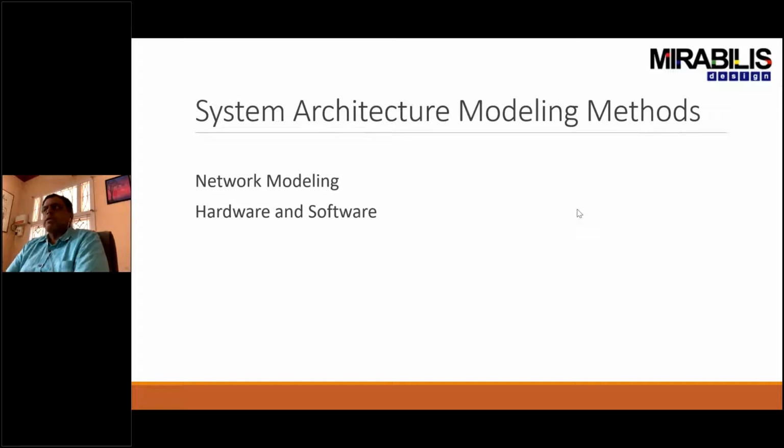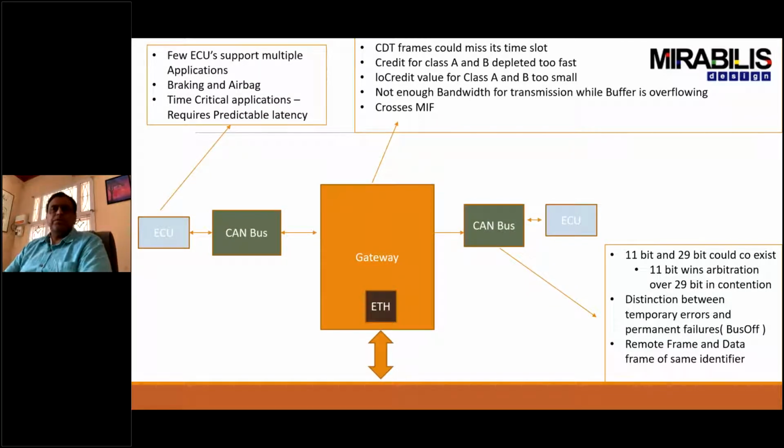If you look at system architecture modeling, there are really two aspects. There's the network, and there's the hardware and software that's connected to the mechanical systems. Now, let's start with the network. What you have is an ECU which can run certain applications and have certain sensors connected to it. But what you need is predictability in the response time. So when my sensors bring in the data, or when the man-machine interface occurs, I should be able to respond within a period of time. Say braking has to respond within 35 milliseconds as an example.